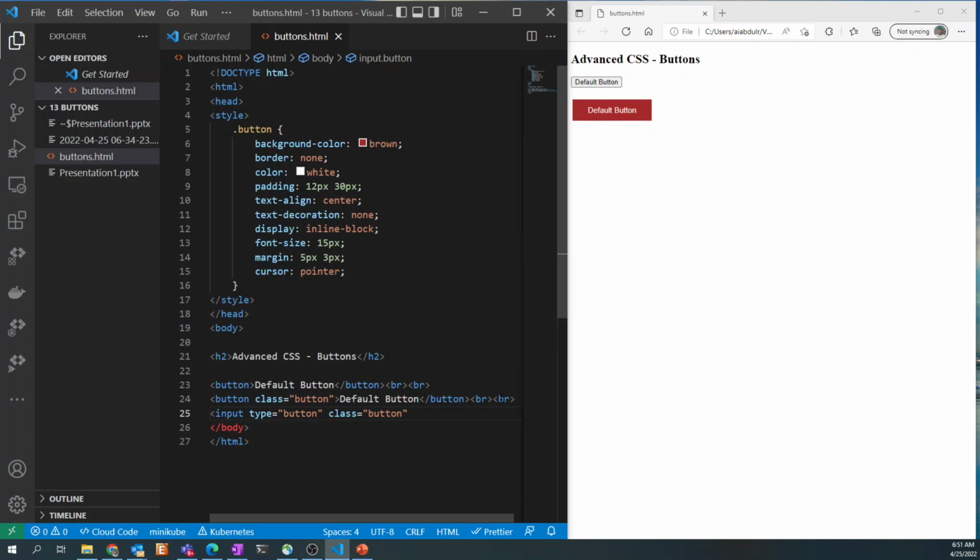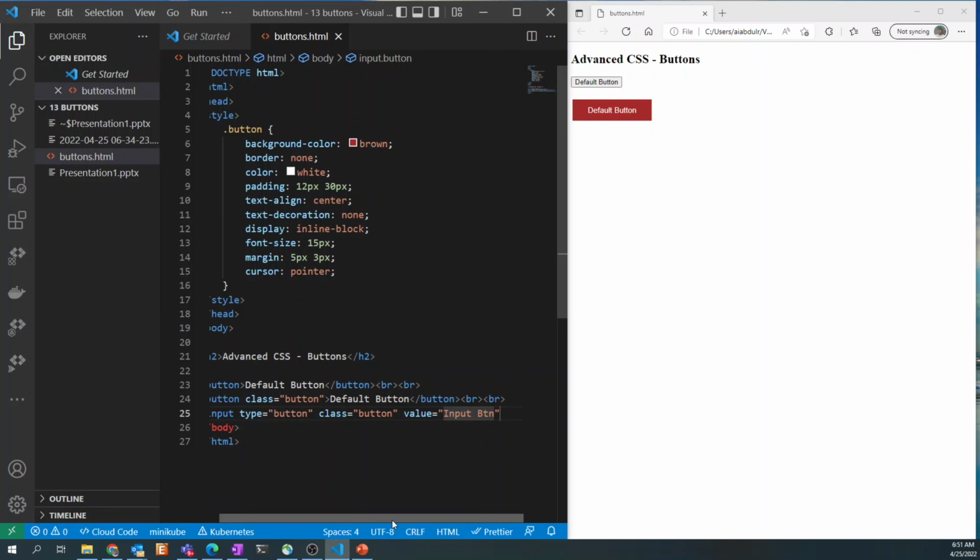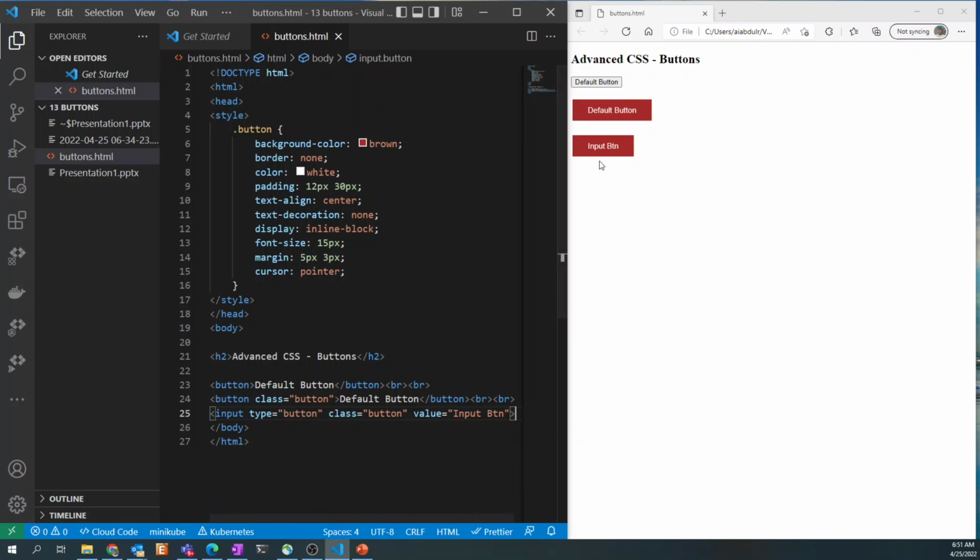And then what value do I want this to have? I'm going to put in input button. Okay. So then we have to create some space. Okay. So when I refresh this now, I have the same type of button, but this is going to be the input element.